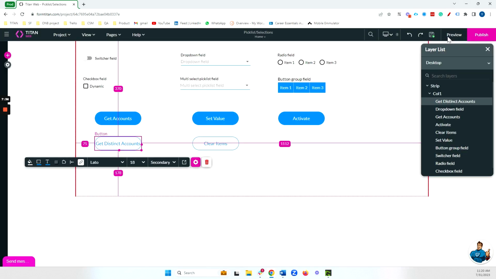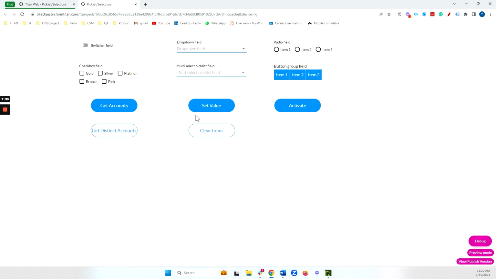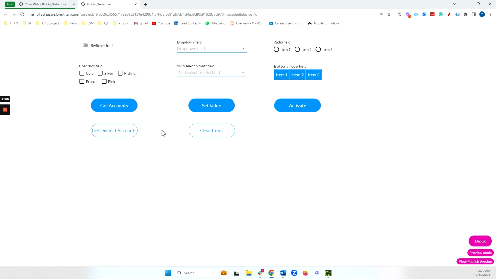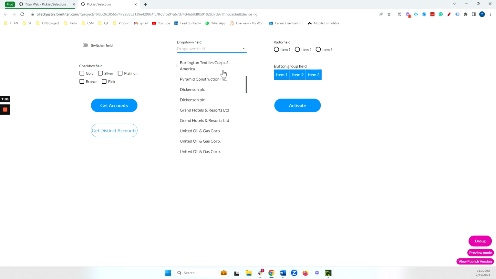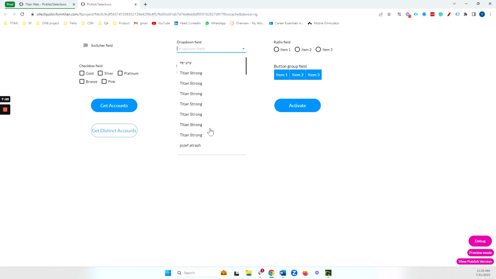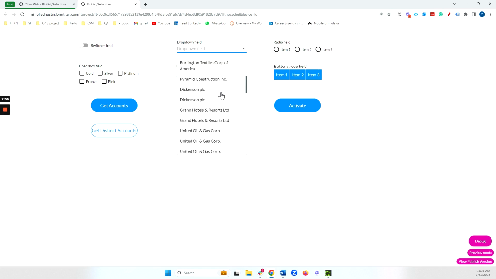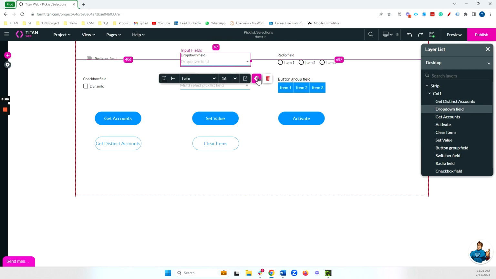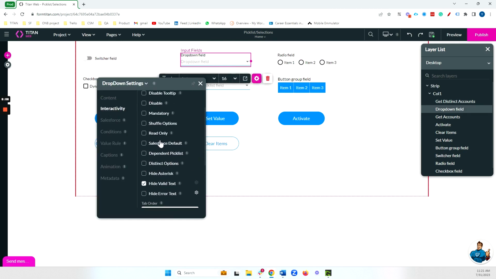Look at how that looks before we do a distinct option. We're going to run this get to bring in the accounts which have contacts. Again, this is really a get from contacts, just bringing details from the parent account. And notice that I'm getting a lot of duplicate values here. I have all of these duplicate accounts, because I brought in various contacts and they share accounts. I want to now only bring in distinct accounts. In order to do that, I can change my interactivity on my picklist to only bring distinct options and not bring me any duplicates at all.